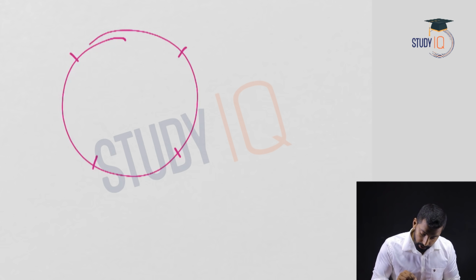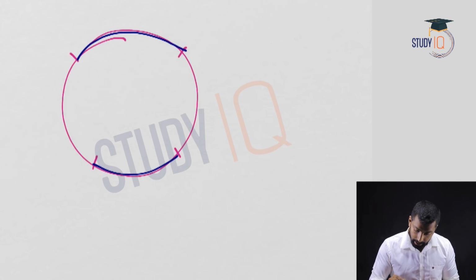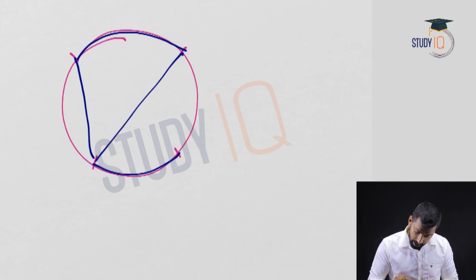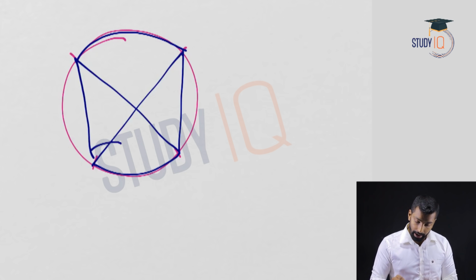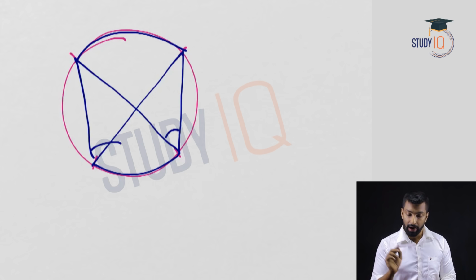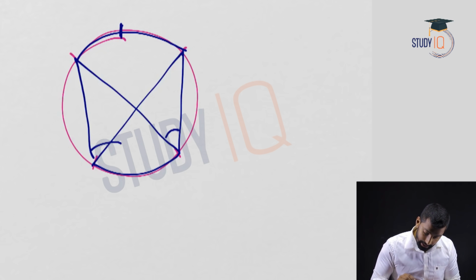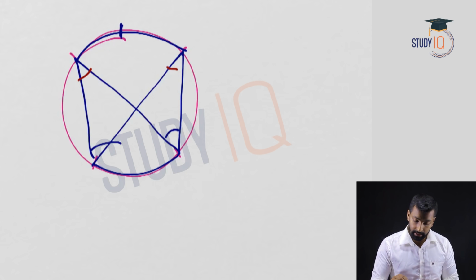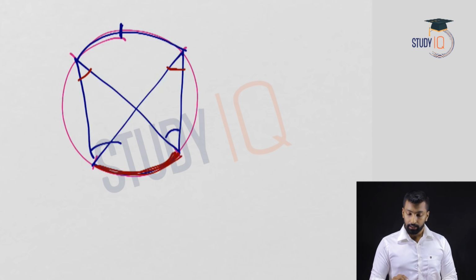Okay, see, here you have an arc, here you have another arc, right? In this arc I can make angles like this, and we know these 2 angles will be equal, right? Why? Because both are coming from the same arc. Which one is that? This arc. So those 2 are equal. Now can I say these 2 are also equal? Yes, these 2 are equal because both are actually coming from this arc. So this 2 and this 2 are equal.